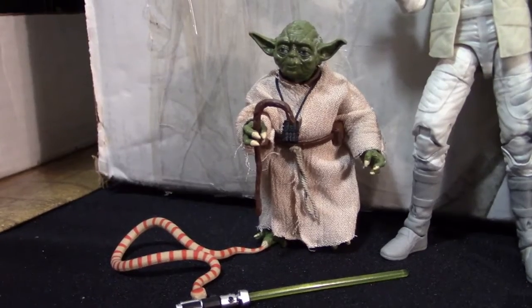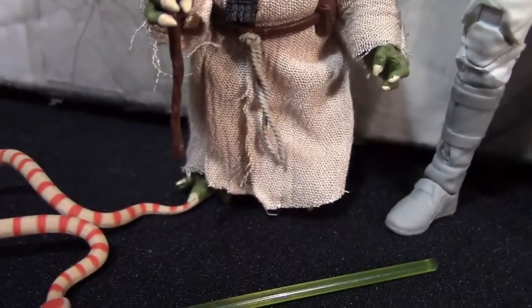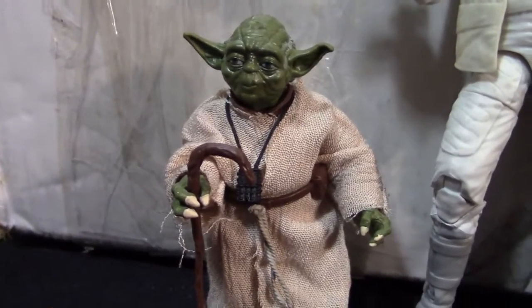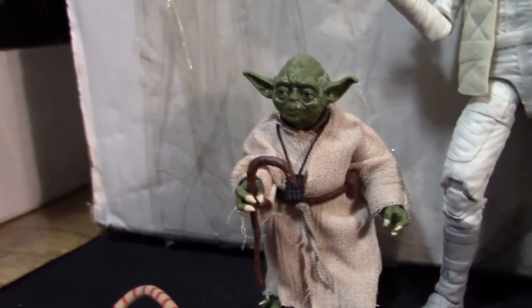And yeah, anyway, this Yoda, I think it's a pretty cool figure. Good detail on his face and stuff, and I like his little claws and his little toes. Yeah, glad I got that guy. Just crappy that it costs, you know, the same as a giant figure like Darth Vader. I mean, there's way less plastic being used here. Still, he wasn't like outrageously expensive or anything. He's not a premium Yoda.